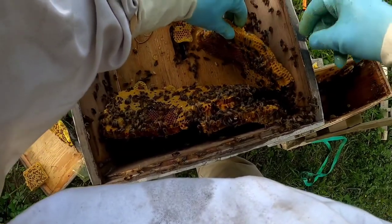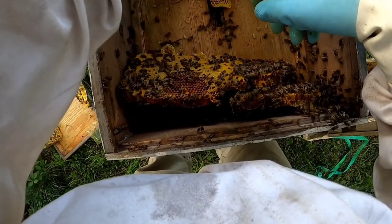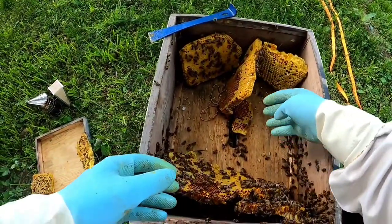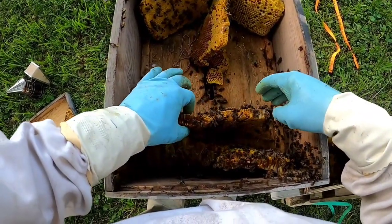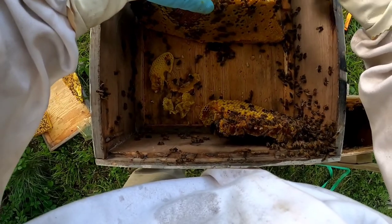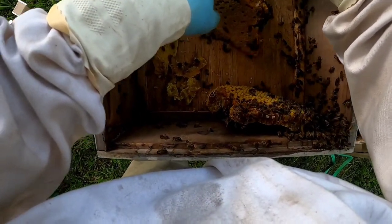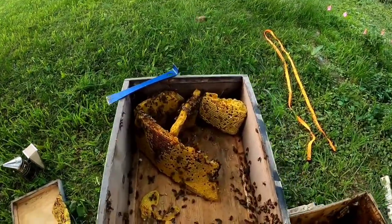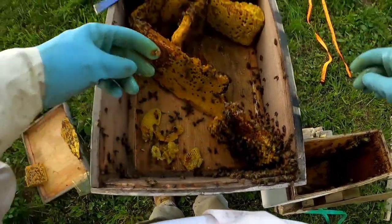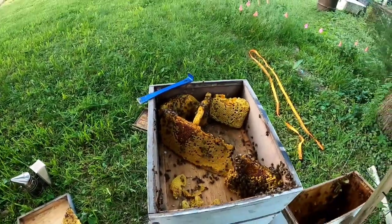And then I'll take this here and just prop it up, so it'll hopefully stand. They'll actually secure this to the top board in here. I just want to have it so that they can, try not to squish these bees in here. What I'll do is, there you go. It's not perfect by any stretch of the imagination, but all this honey that's spilled in here, they'll come up here, clean it, and bring it down into the main hive body.